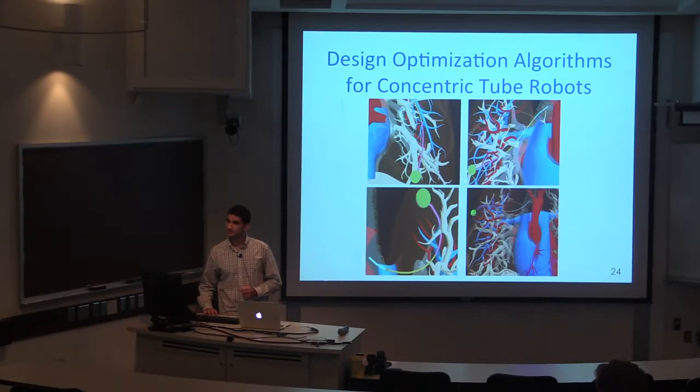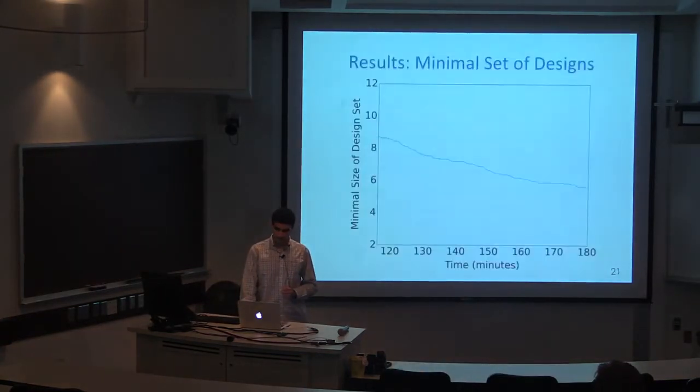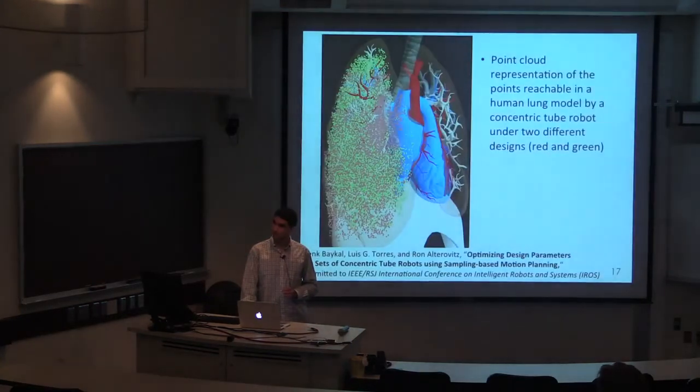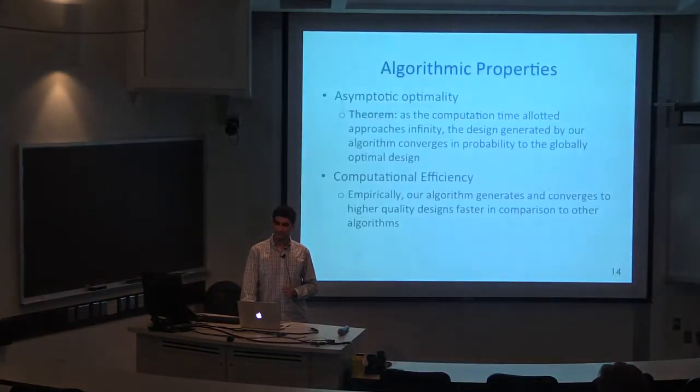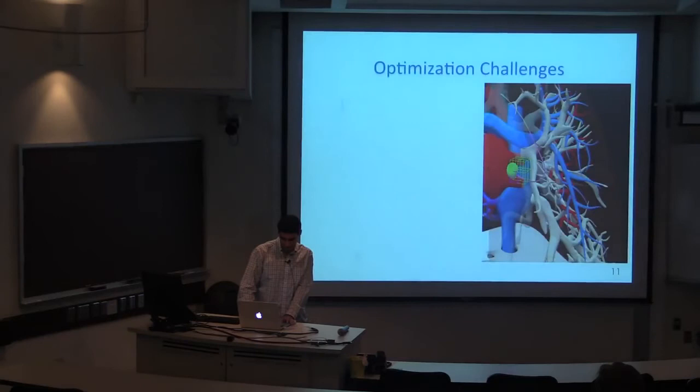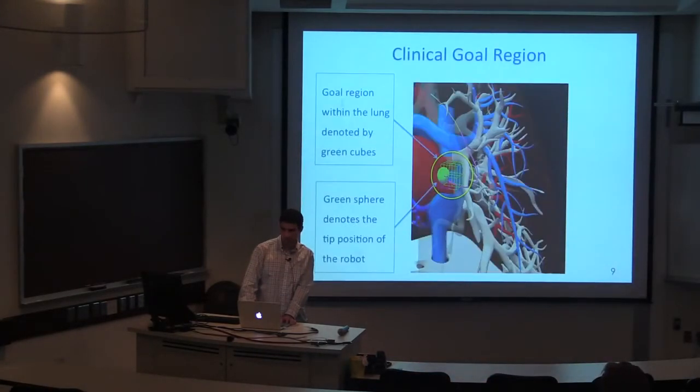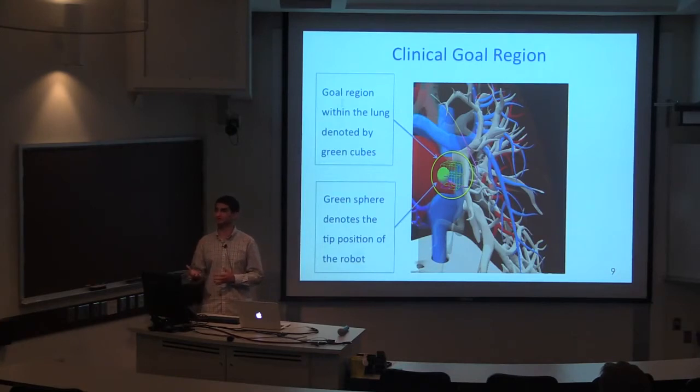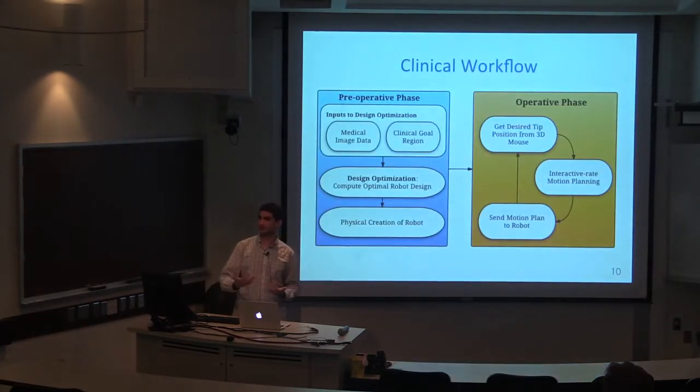Is the tube going to search the entire lung for the goal? Because the CT scan will not tell you where your goal is, right? Right. As I mentioned here, this goal region is actually just a set of cubes that is defined by the physician. So that's the question for the physician then. Right. That's considered an input to our algorithm.